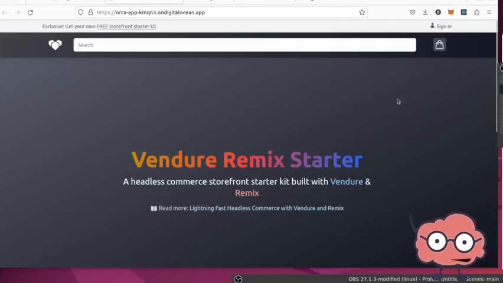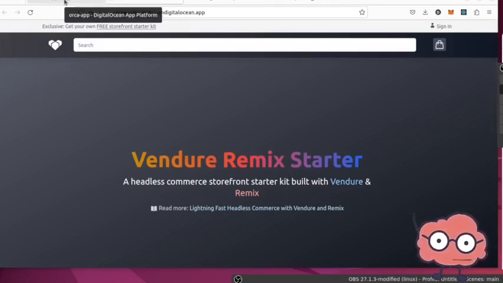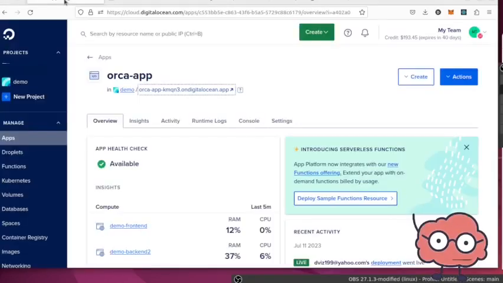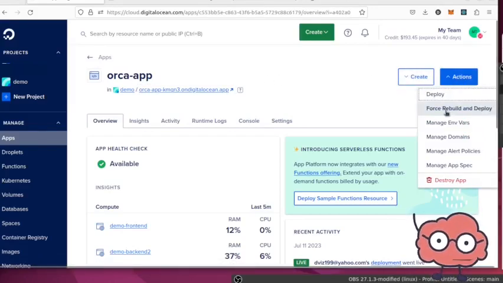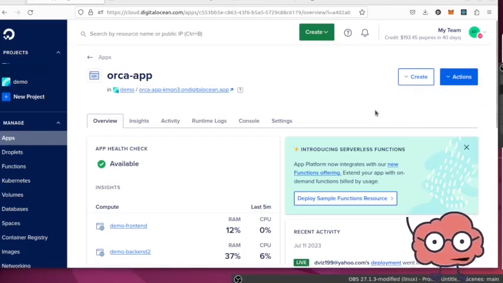Okay, before I actually go to bed, I started getting curious. I started making some quick little changes, and it seems to be up and running now. So now I'm going to walk through exactly what I just did so I don't forget. The first thing I would recommend trying is going into the app and going Actions, Force Rebuild, Deploy. That was the last thing I did, but it's the first thing I recommend trying.